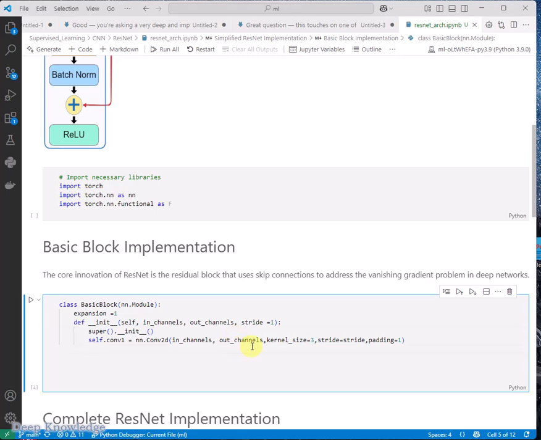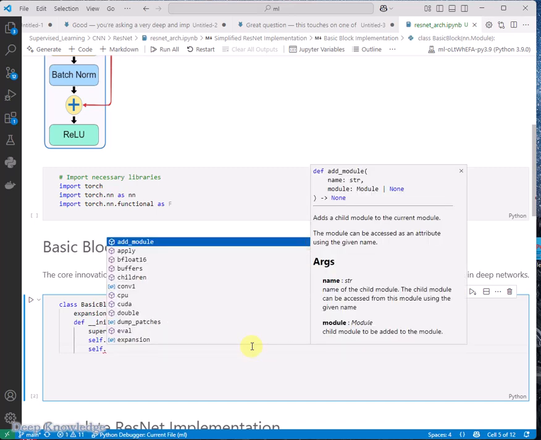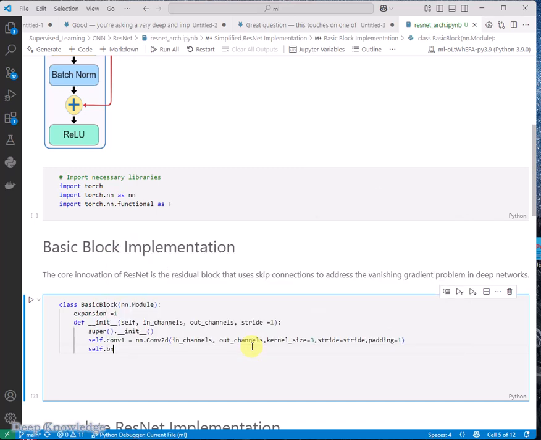For the norm we just need to add self.bn1, batch normalization. By the way, every concept here is already explained in one of the videos in the playlist.